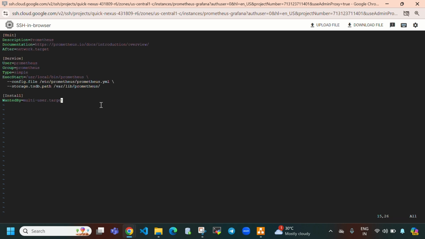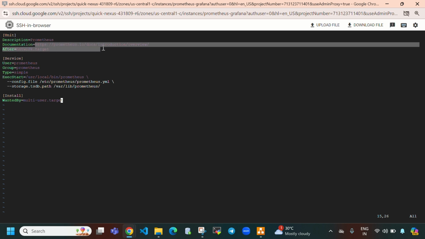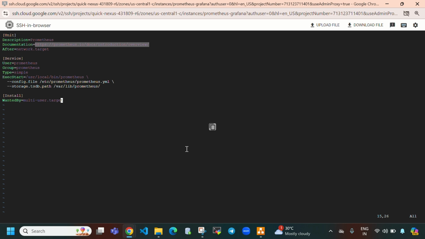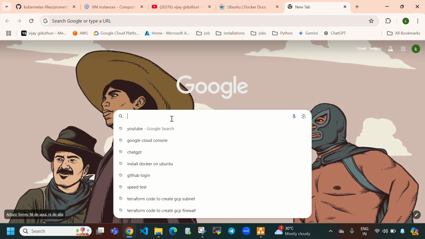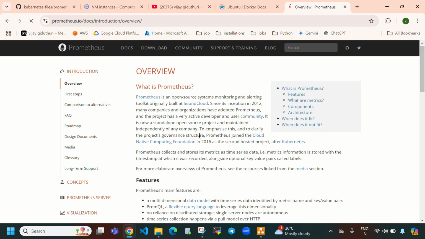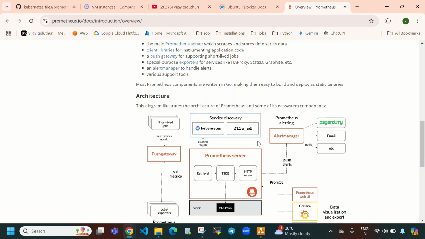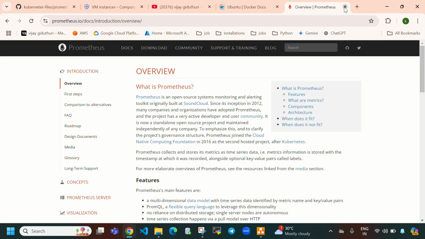So now I will explain you this Prometheus, that means I'm going to explain you this systemd service file. Okay, so here you can see first thing is unit description. So description is nothing but this is the short description of the service, guys. So in this case we call it as a label, guys. Okay. So this is the official documentation link of our Prometheus. So if I copy this and if I paste it in a web browser and enter, it will redirect to Prometheus official documentation, guys. Okay, here you can see this is the Prometheus official documentation. So this is the link.